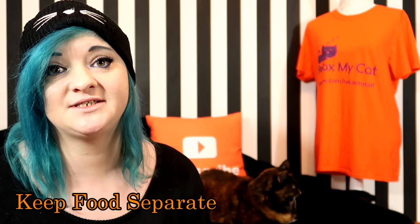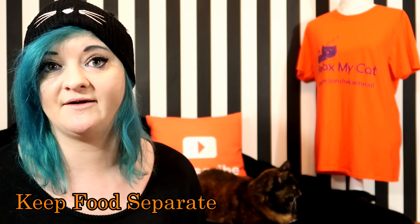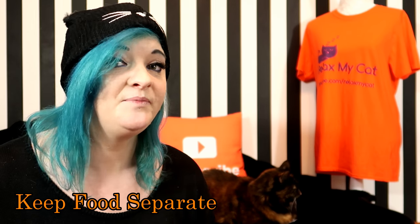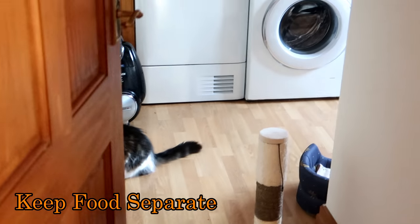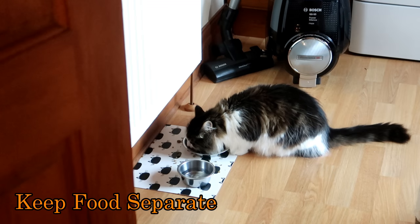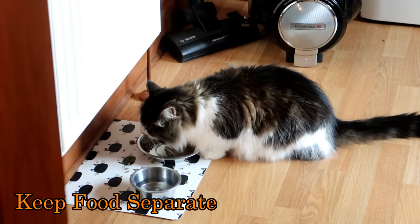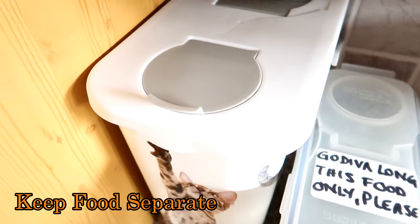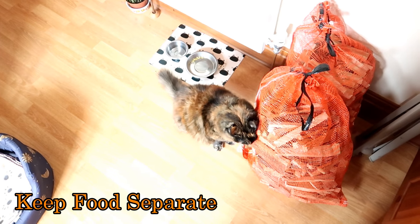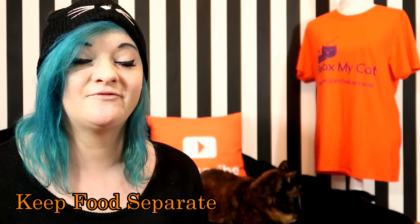Now, if you have a cat with dietary needs and another cat who doesn't — like we do — you need to make sure that their food areas are completely separate and neither cat can get to each other's food. This is especially important so Godiva can't have any access to Regs' food, because if she did manage to get to her food and have a bit, she would become quite sick. So Godiva has her own food space in the kitchen, and Regsie has hers in our bathroom. This ensures both cats stay away from each other's food and stay healthy. This also goes for your food too.